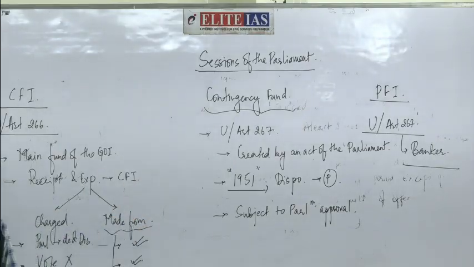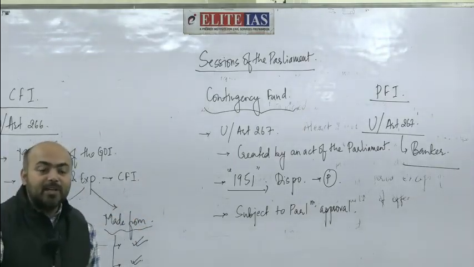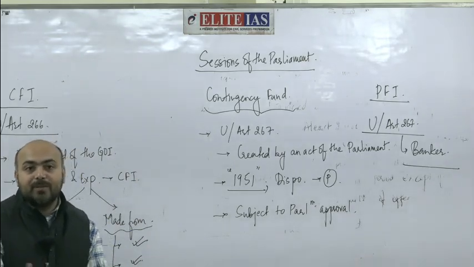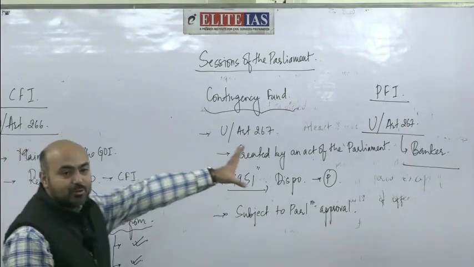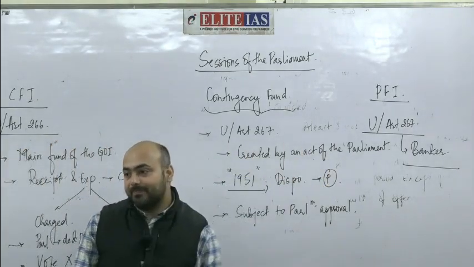So at any given point of time, if you can withdraw such money, you cannot wait for the approval of the parliament that the 5,000 रुपए निकालना और parliament उसके लिए approve करेगा. That cannot happen. That will not work. So that kind of money that is there, it goes to the public accounts of India.